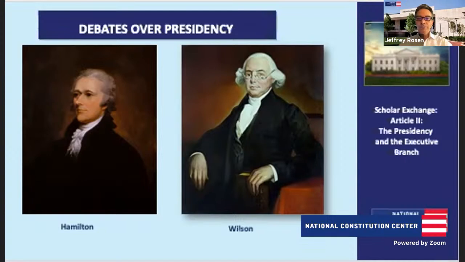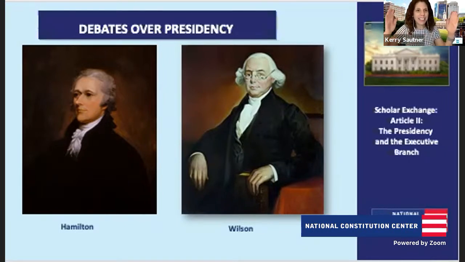And Kerry, what do you think? I mean, every week I feel like we say the same thing. They had this idea and they had this idea, and then they compromise and come up with what is in the Constitution. But what I find fascinating about the presidency is, we look at George Washington and we look at what traditions and what norms were set by different presidents that became kind of, at least for us, this is how the president acts. This is the role of the president. It's what's in the Constitution, and then those precedents around the presidency, which is, again, like I said, really fun to say all this together in one sentence.